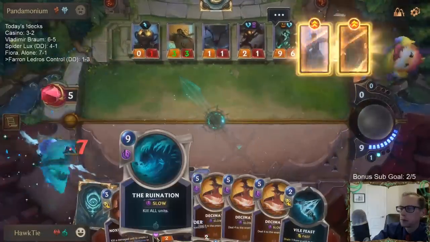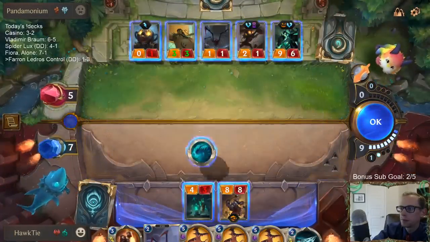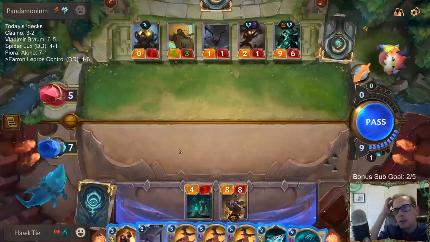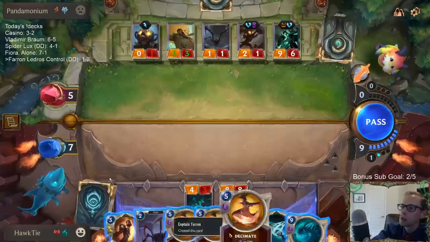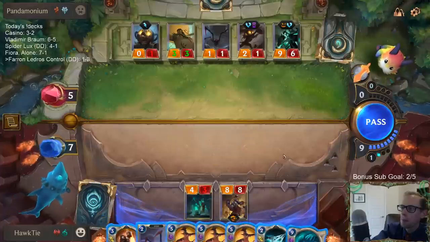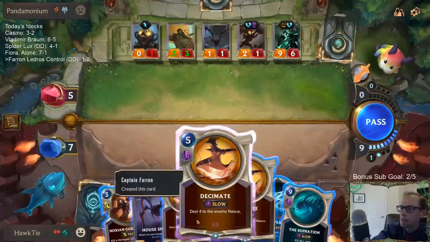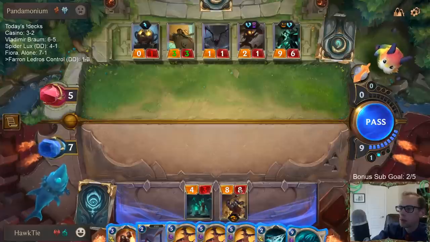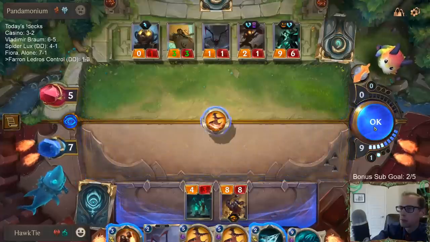Alright. I mean, they can't kill me, can they, if I cast Decimate right now? So it's safe to go Decimate. But yeah, it's safe.